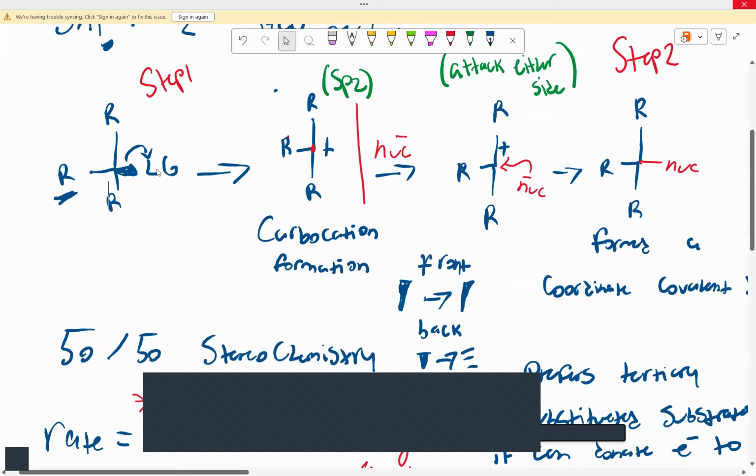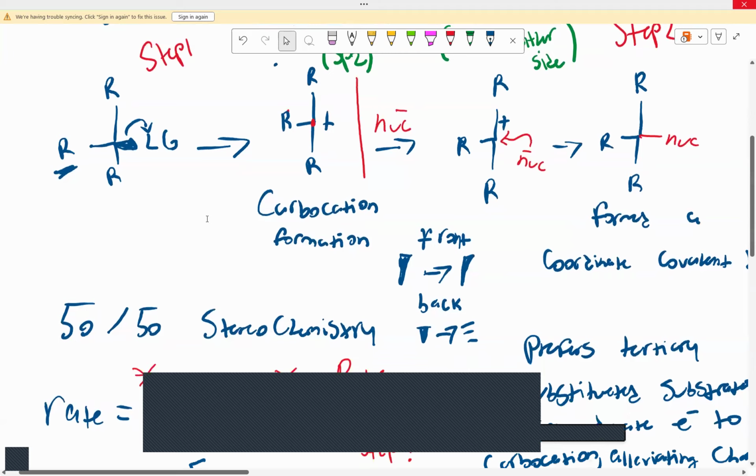There's a lot of different ways that you can make this happen that makes it more enticing for that leaving group to go away, which is why the Sn1 reaction can be picky. It can pick and choose because it has every right to do so, just because it's unfavorable and the universe doesn't want to explode.